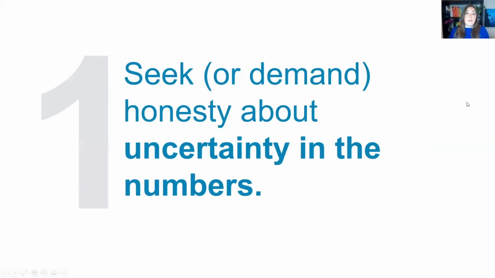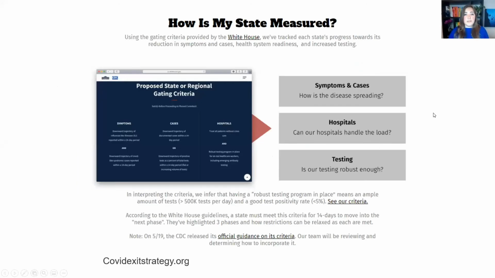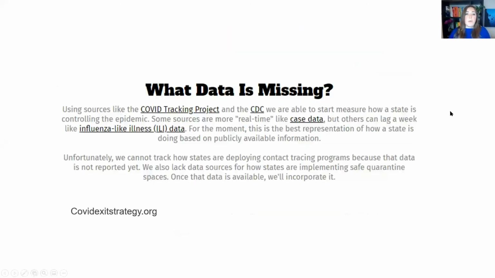So as we think about practical things you can do as readers or creators of these visualizations, first, you can seek or demand honesty about the uncertainty in the numbers. You can look for what the total sample size was and ask questions. You can look for actual outlets or articles or websites that clearly state their methodology in terms of how they're quantifying and explaining how different states or different countries are being measured, how they're being told that they're doing well or not doing well, and being really specific there. And even more, being very clear on what data is missing from the picture that we have right now. Again, we have some known unknowns and we have unknown unknowns. Let's at least state what those known unknowns are in terms of what data is missing.